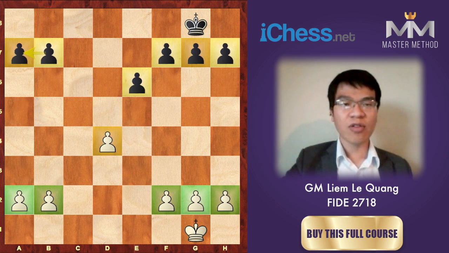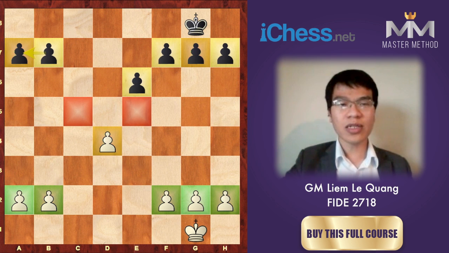If you are the side with the isolated pawn, you usually have a little bit more space than your opponent because the D4 pawn controls C5 and E5, and therefore it gives your pieces a little bit more room to maneuver.